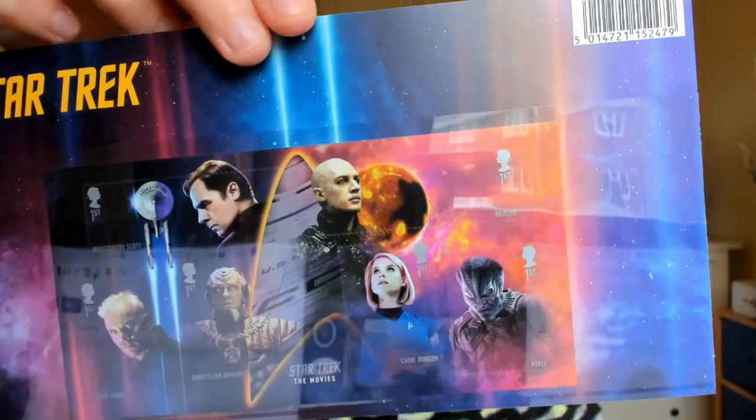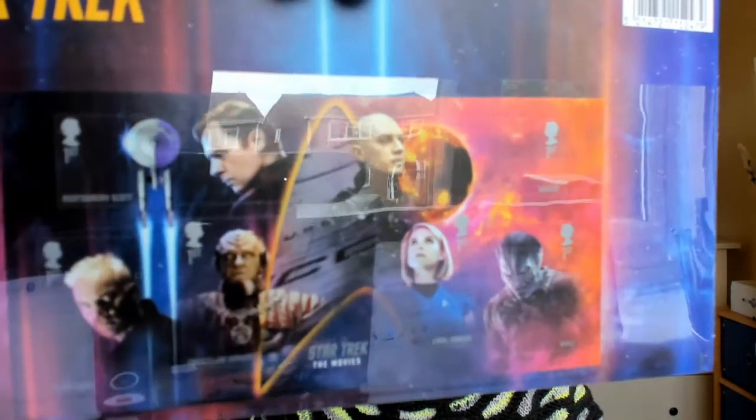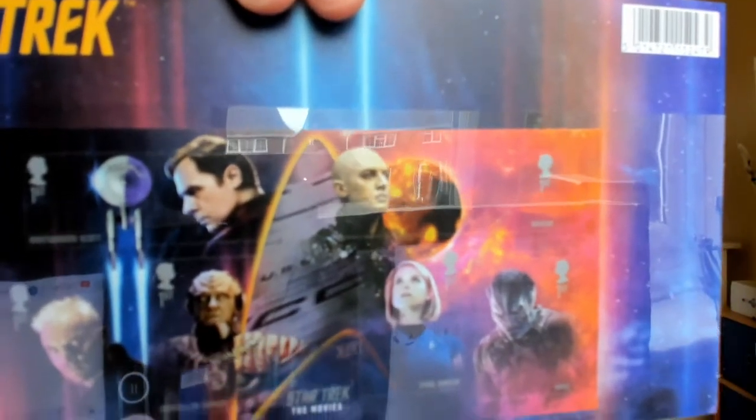So we've got movie people who are British. Don't know why I'm being a bit slow. We've got Idris Elba on there, David Warner, Tom Hardy, Simon Pegg. The other two I can't remember, sorry. I should probably have the website open for the stamps, shouldn't I? Yep, slide that back into its little protective thingy. Probably shouldn't have got my greasy mitts on it at all, but what's the point in having these things if you can't enjoy them, eh?